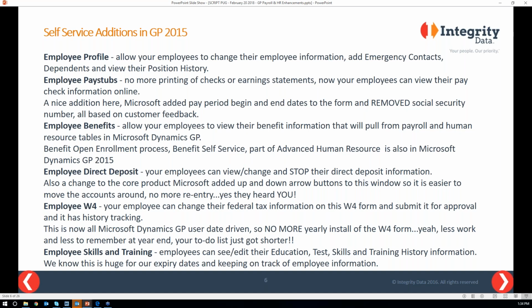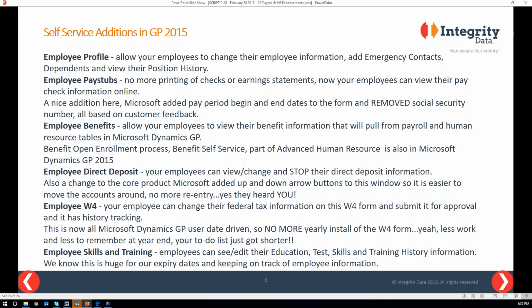In terms of the self-service editions from GP 2015, they added basic time card information for GP 2013, but then they also added the employee profile, employee pay stubs, employee benefits, employee direct deposit, the employee W-4, and the employee skills and training.